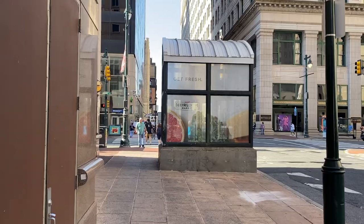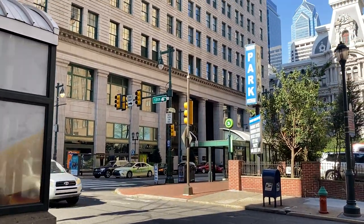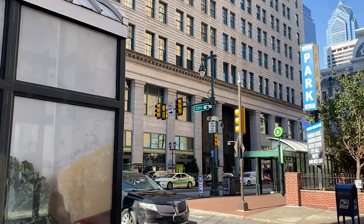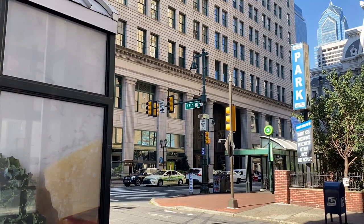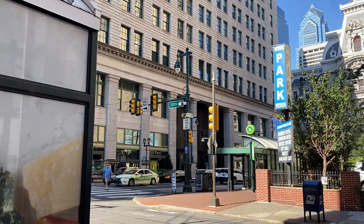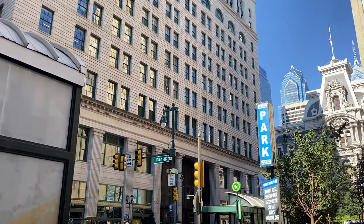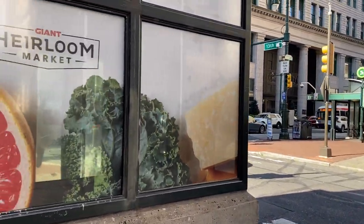All right, we're back on Market Street. Now, Market Street, to my knowledge, a lot of these businesses have been repurposed. So that Macy's right there, a female was raped. I hate to say it, but she was sexually assaulted while her husband was downstairs shopping. She went to the bathroom. A man entered the bathroom and sexually assaulted her while her husband was downstairs still shopping. I think she was in her, what was she in her, guys? Was she in her 50s, 60s? She was an older woman. It happened right there in that building about a year, year and a half ago.